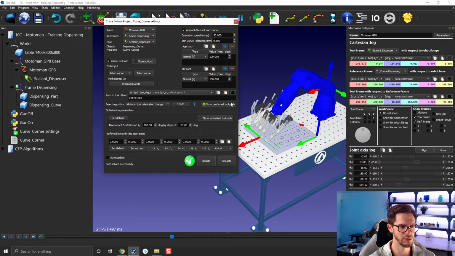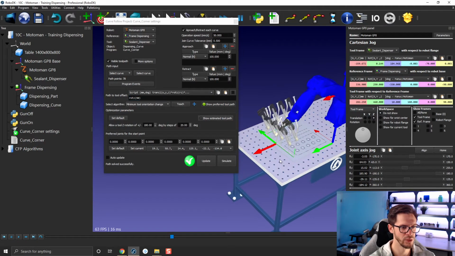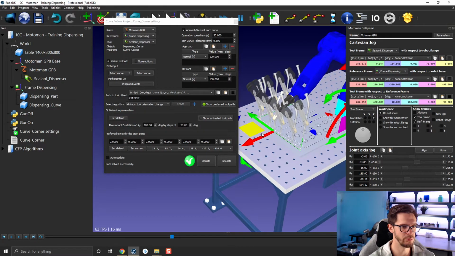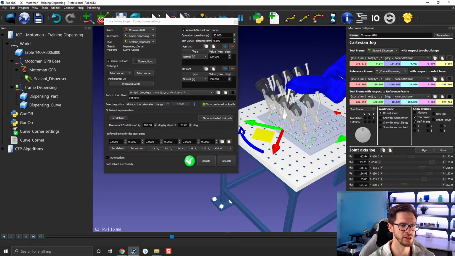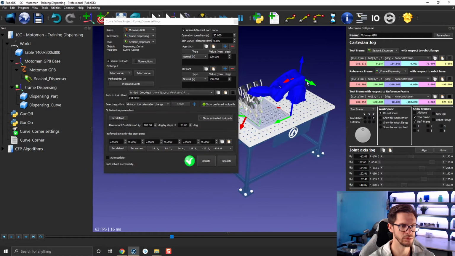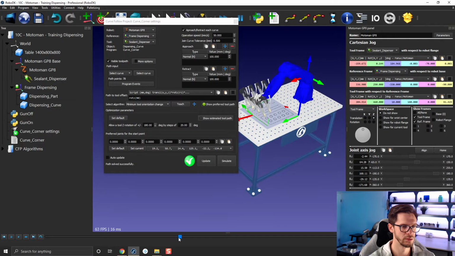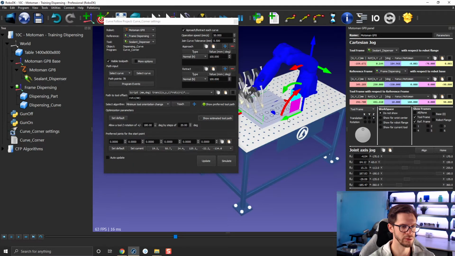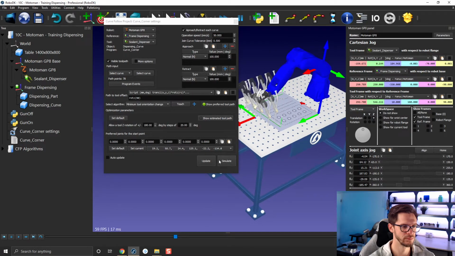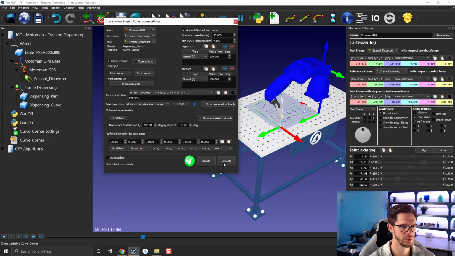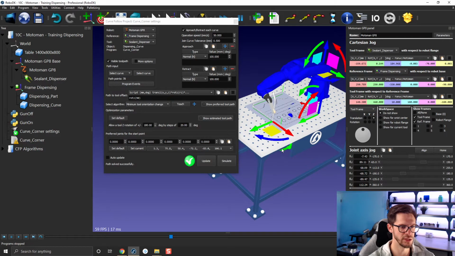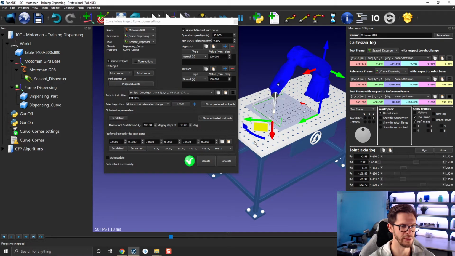But it's still really cool that you can just decide what orientation you want. You can enter a value directly here. So I could enter 90 directly here and have 90. Or I could simply bring the robot to a certain orientation. I'm going to bring it closer to the robot here. Let's say that I want a 45-degree angle like that.